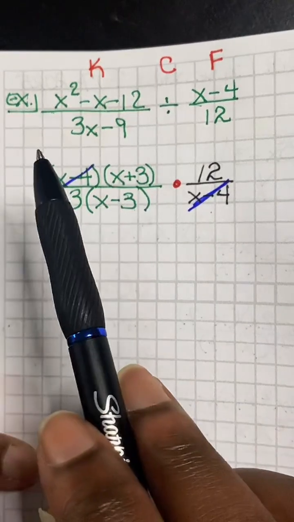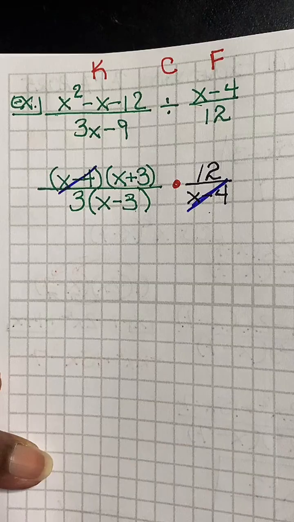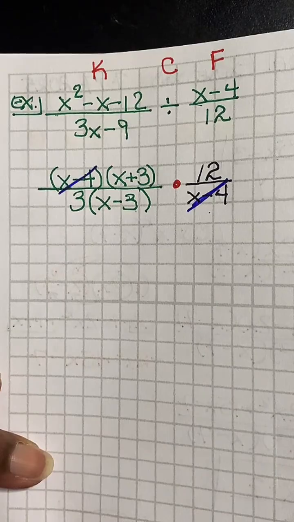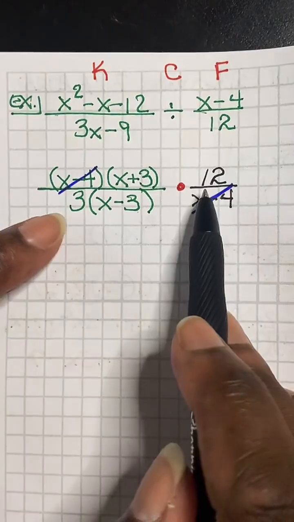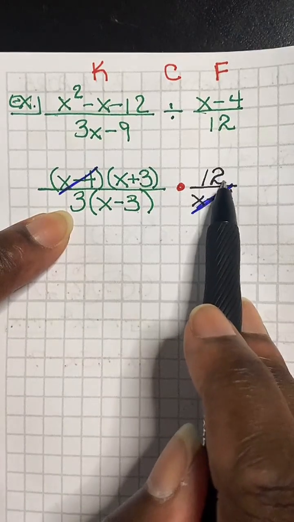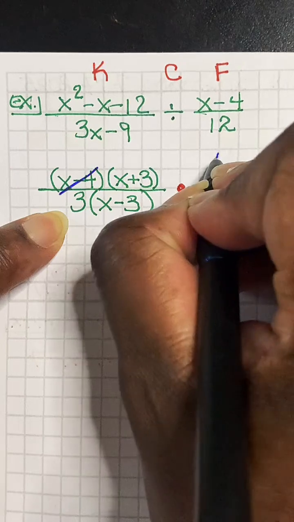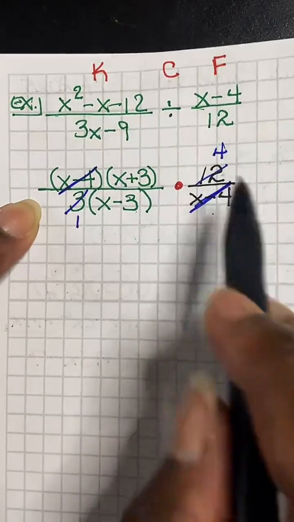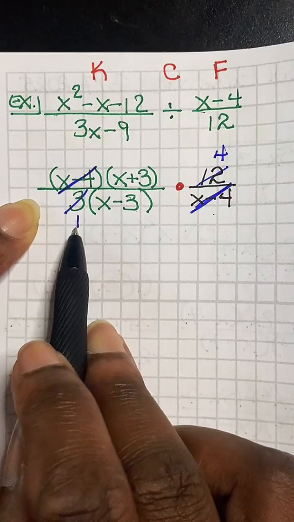But someone else made a point, and I really want to give that person the credit. Fishing Phil is saying that the 3 and the 12 can be simplified. This is basic division here, guys. That's 12 divided by 3, which gives me 4. And that 4 is going to go right here in the numerator. This 3 is now turning into a 1, because 12 divided by 3 gives me 4, and 3 divided by 3 gives me 1.